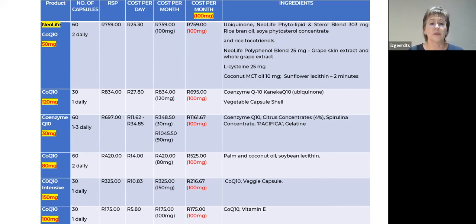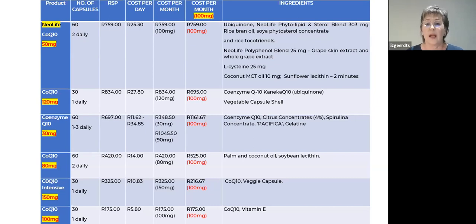But even still, if you take the 3 a day, it's actually going to cost you over 1,000 Rand to take the 3 a day for this product. And yet it doesn't suggest that when you pay your 697 Rand, it's not going to last you a month. And if we take it up to 100 milligrams, just to even out the score here, you're going to be paying 1,160 odd Rand for this particular product. So I think you'll start to see that our product is particularly well priced, given what it has to offer. The fact that it's based in science, 100 milligrams is an accepted recommendation. And it lasts a month and has all the other credentials that we've talked about already.